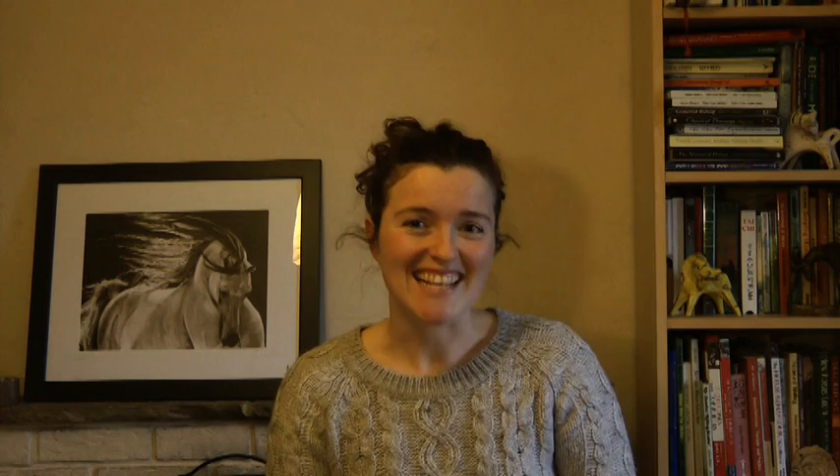Let's have a look at a video clip of Freckles. This longer lower movement is the real basics that every horse should learn. Horses are not designed to carry weight on their backs, and in order to carry a rider healthily and soundly we need to teach them how to move in a way which supports their backs. They shouldn't get dippy backs from being ridden. The key is engagement — the horse using the abdominal muscles and their core to support the back, moving with a really lengthened spine, active core, and nice long stride. Even if you're just hacking or going on the trail, these exercises are really important and they'll keep your horse sound and healthy.